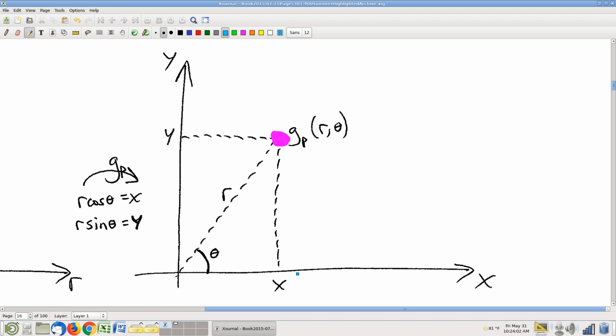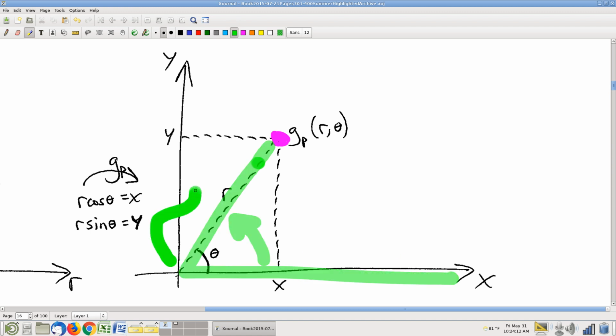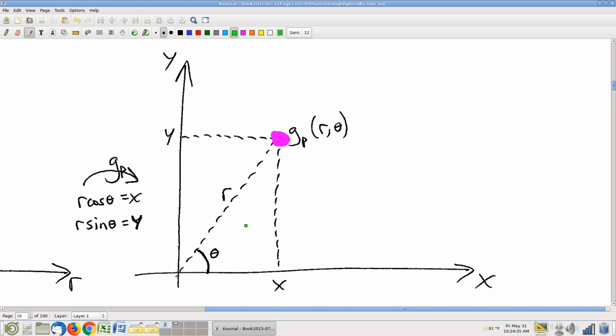On the other hand, if I were to tell you that angle and that distance, I'm going to call it distance, but you know what I mean, r could be negative, in which case it's back here. But if I were to tell you theta and r, again, that unambiguously describes exactly where that point is. So this is how we've thought of polar coordinates up to now. Polar coordinates is a different coordinate system for describing locations in space.